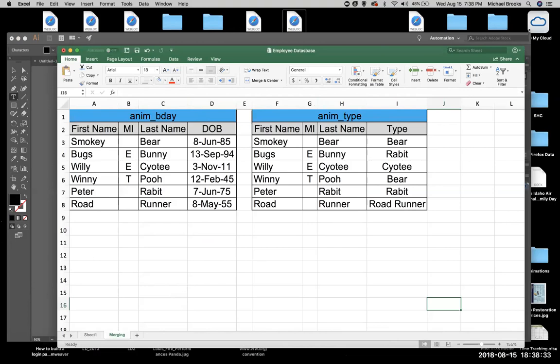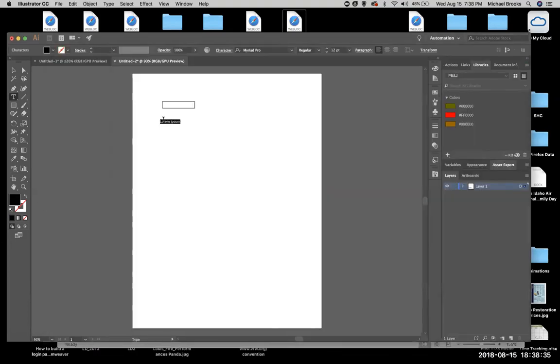So this will be anim underscore bday. Now we're getting into actually coding names. That's going to be the name of that file. Next, over here, we have their bday, so we need anim type. There we have our two databases.